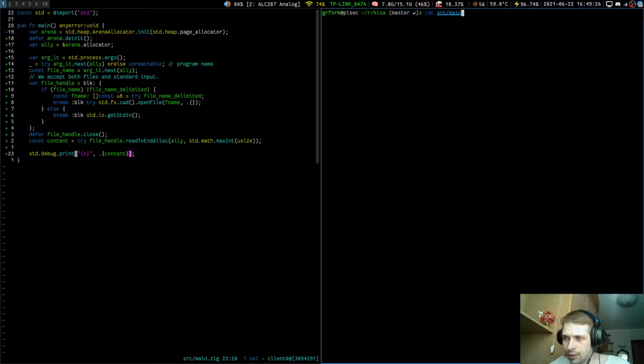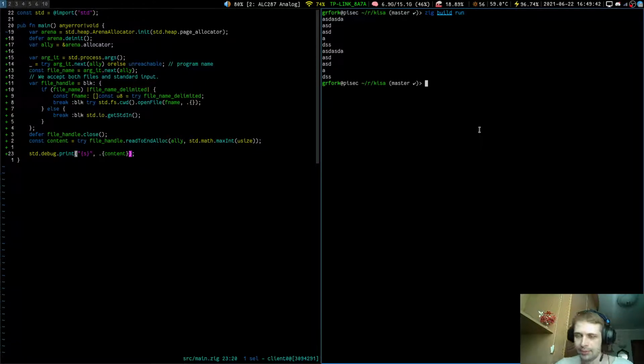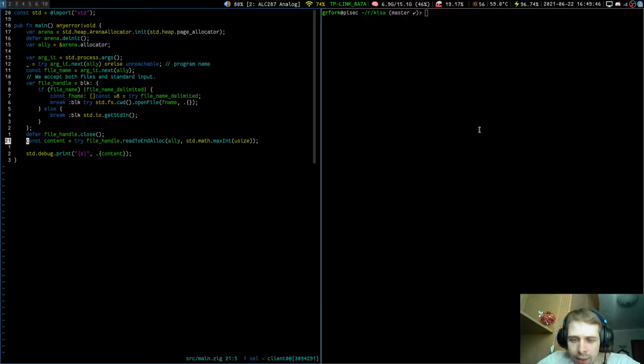And if we run just zig build run, it will wait for a standard input. We can write something, and then press Control D for the end of input, and it will print same thing, right? Here, here, yeah. Okay, so now we have a file.